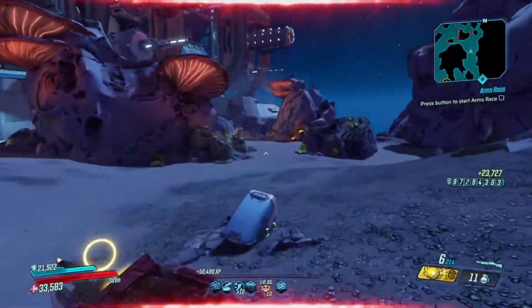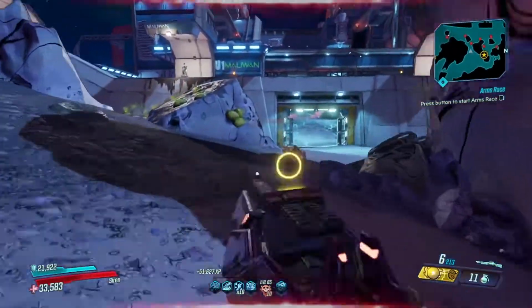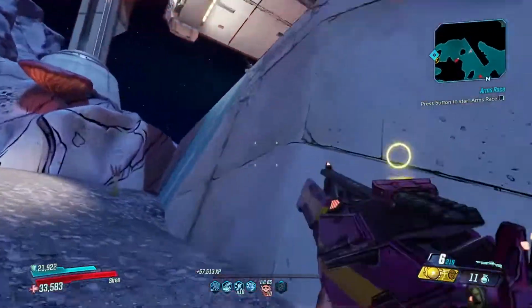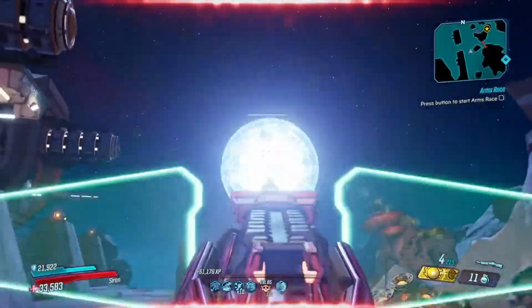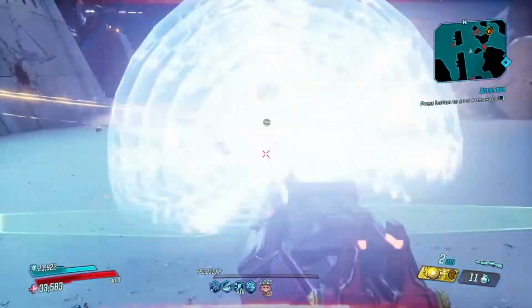Now you see these little nukes that are coming here? That's body and mind proccing 14 different shock splashes centered around the target. If your melee attack doesn't one-shot them, your body and mind will finish the job with no problem whatsoever. That thing, one-shot. It's as simple as one-shots.